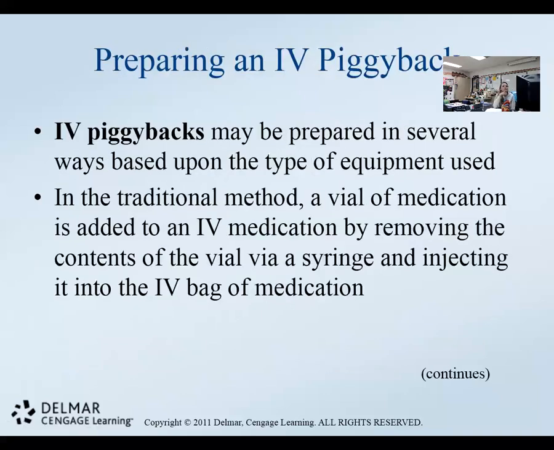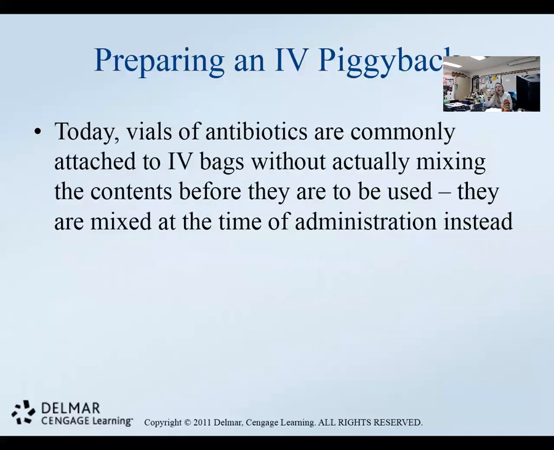Okay, an IV piggyback may be prepared in several ways depending on what you're doing. Traditional method, a vial of medication is added to an IV bag by removing the contents of the vial and then injecting it directly into the bag. So you can just inject a medicine into an IV bag, mix it, and they can get it that way. Today vials of antibiotics can be attached to IV bags without actually mixing it before they use them. They're mixed at the time of administration. So sometimes you just mix them right then and there.